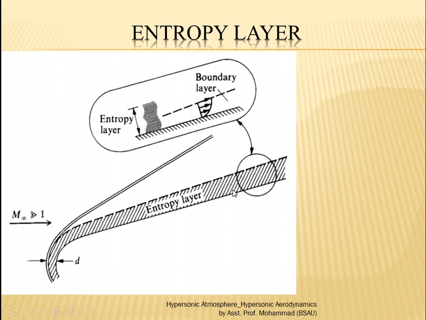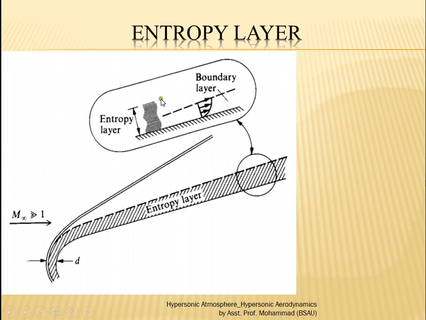Now the boundary layer which grows near the surface grows inside the entropy layer and is affected by it. So we have a shock layer here, and then inside we have the entropy layer, and the boundary layer which remains in a very thin vicinity. We are assuming that this is a very high Reynolds number flow, so almost inviscid flow. So boundary layer growth is not very much. It is still within the shock layer, but now it is inside the entropy layer, and now it is becoming comparable here.